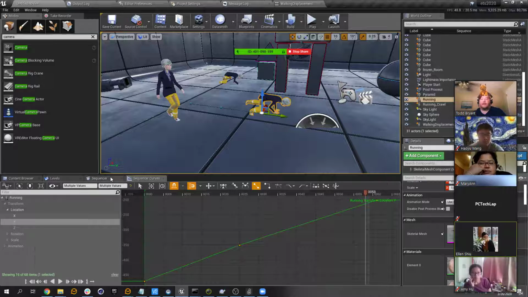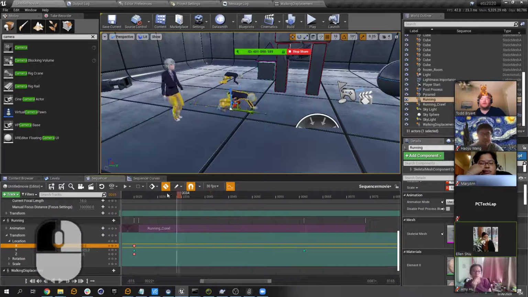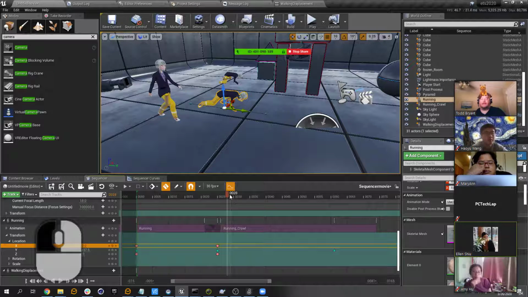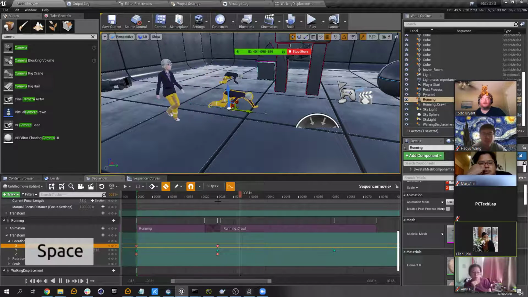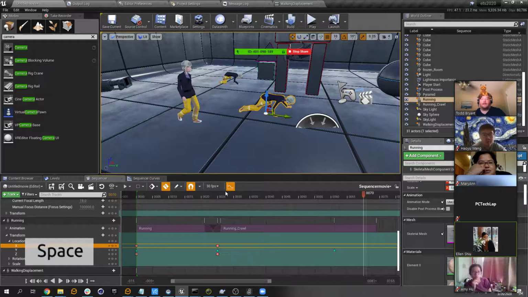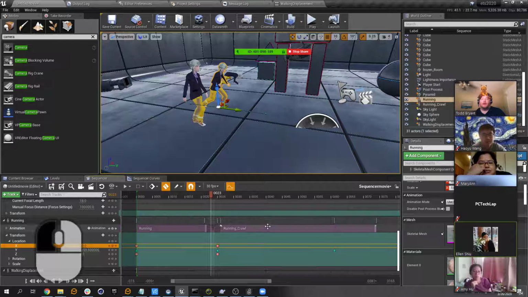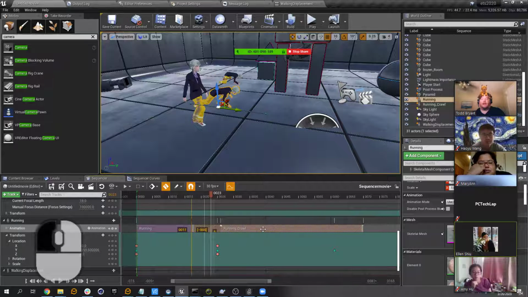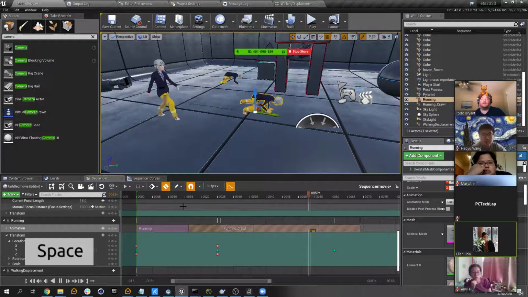So going back to sequencer, it's really cool that we're doing editing like it's in Premiere, but it's 3D assets. And this is something they've really been working on. If we think that transition's a little bit too much, we can again drag it over and make the transition longer. Pretty good.